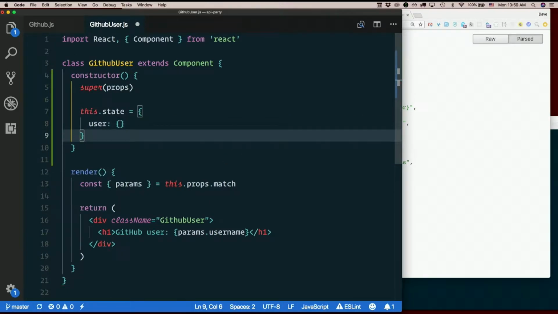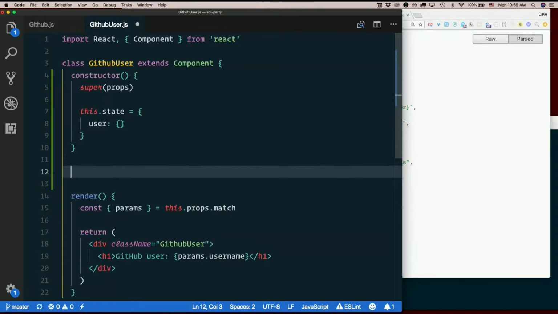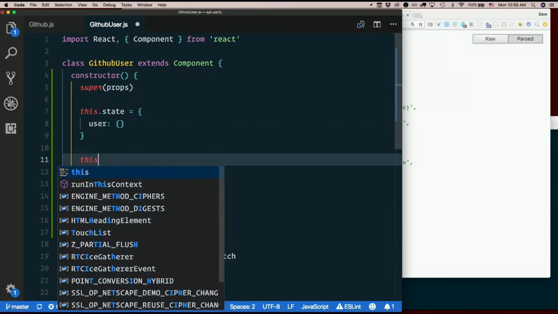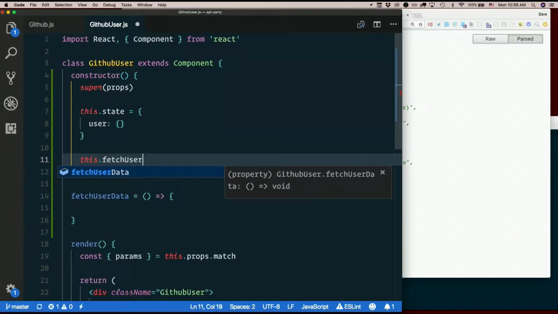And then we will change that state once we hear back from the GitHub API. So we'll make a function that does that. I'll call it fetch user data. And we'll call that from the constructor. So we'll call this.fetchUserData(). So the constructor will actually call that.